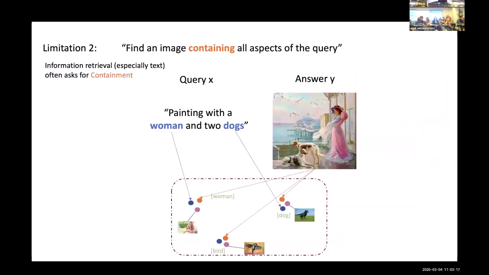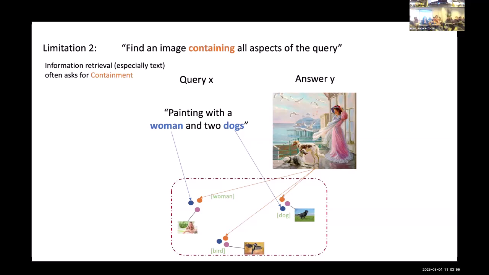I want to mention one more point, which is a little bit less in depth. As another drawback of these single vector methods, oftentimes when I'm doing information retrieval, I want to retrieve, say, a document or image which answers my query. And often documents or images may have way more information than the actual content of the query that I have. So if I search, show me a painting of a woman and two dogs, well, this is a valid answer to that query. But just because the painting has other things in it, like a building and birds in the background, doesn't mean that it should not be a valid answer to my query.